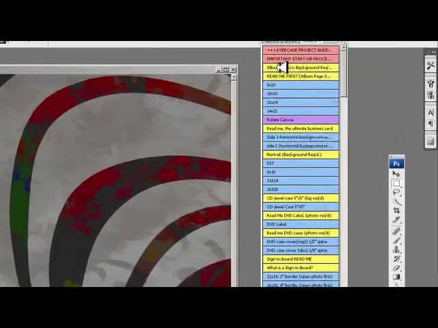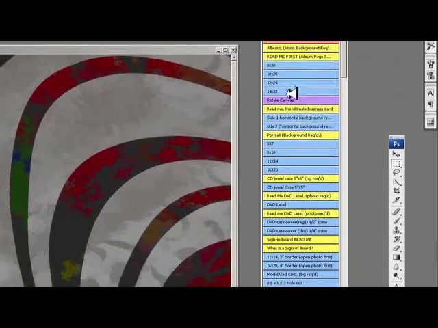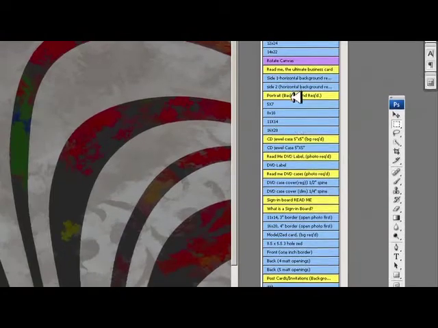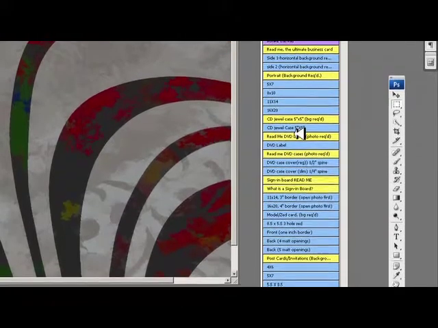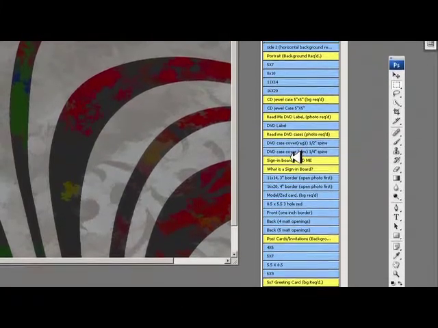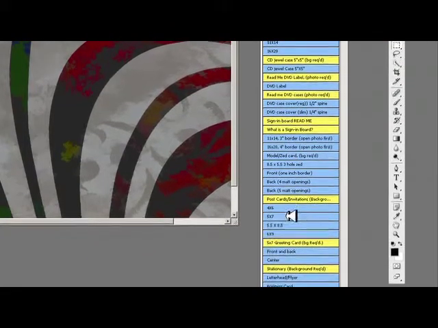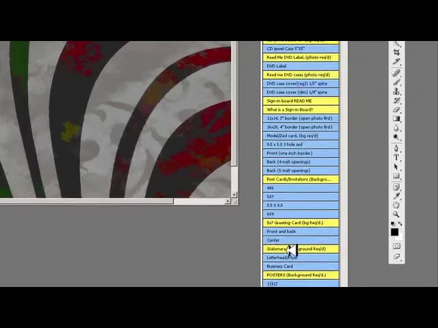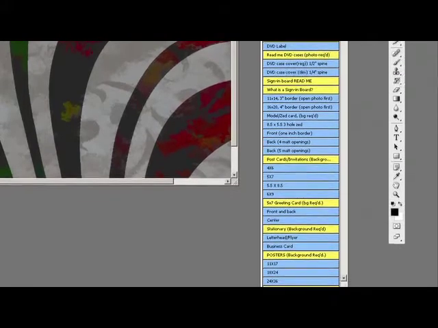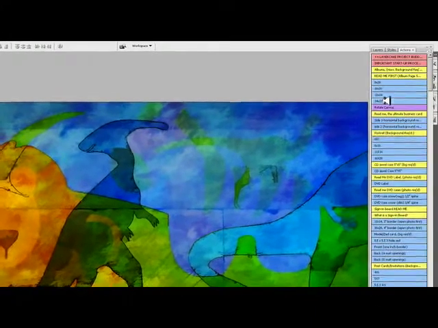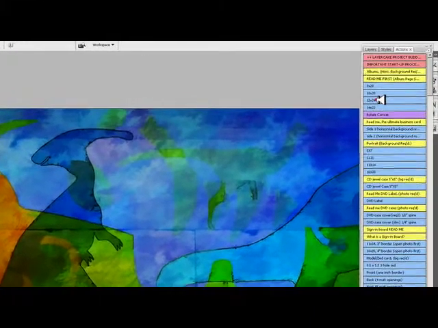Those include albums, the ultimate business card, portraits, CD jewel cases, DVD label, sign-in board, Model Z card, marketing postcards, reading cards, stationery, and posters.